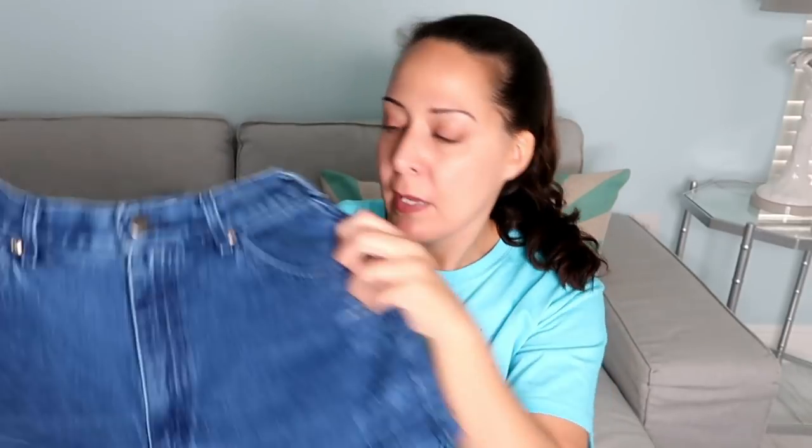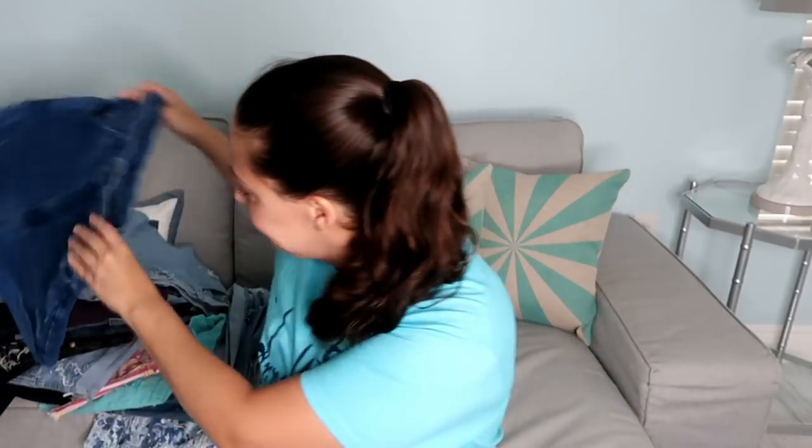They are vintage Lee. They're more blue than like jean color. I didn't do the back pockets. I did do a few spots in the front. A few more pairs. These are Express.